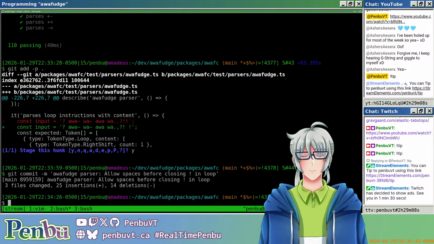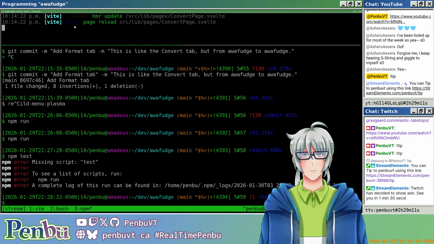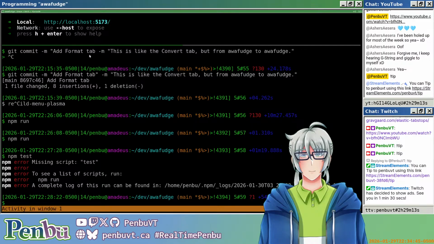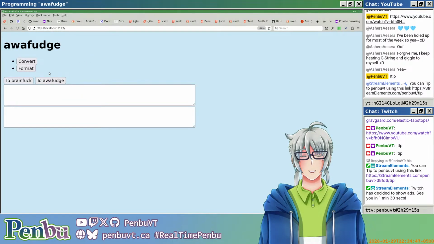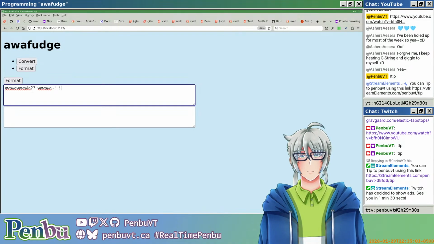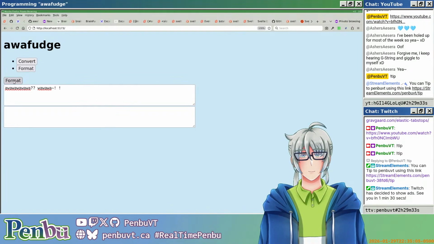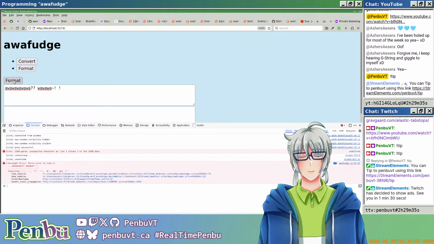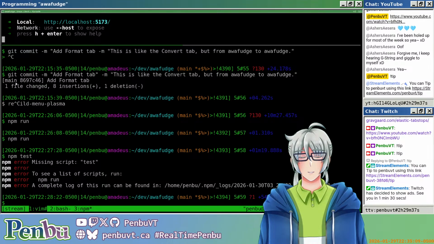I should be able to restart the server. And this will just work now. And it broke. Okay. What else? Do I need to npm install?